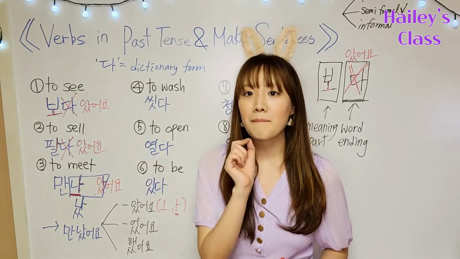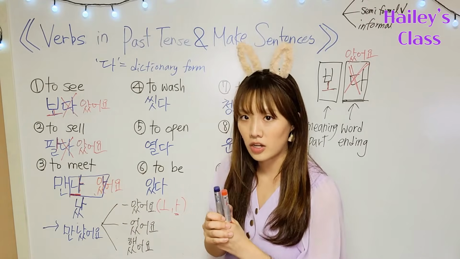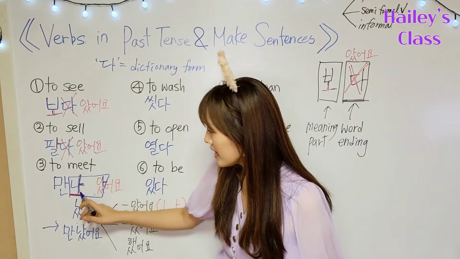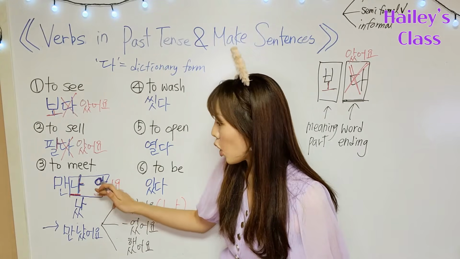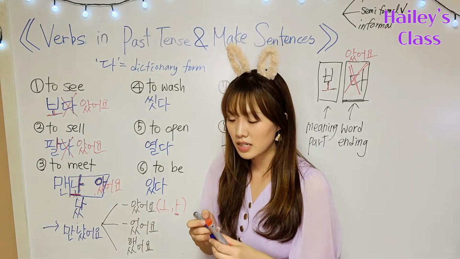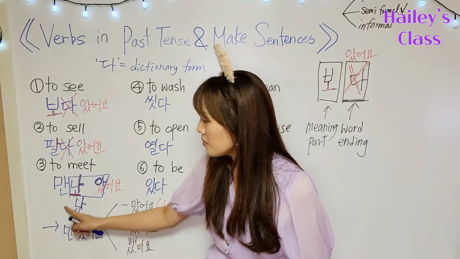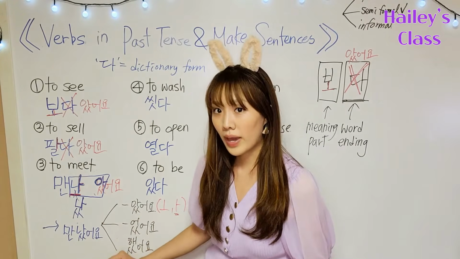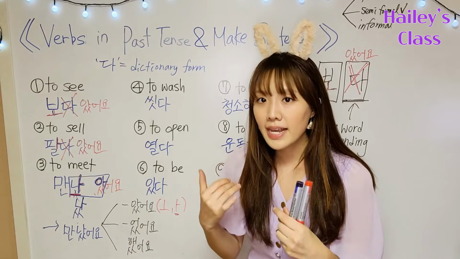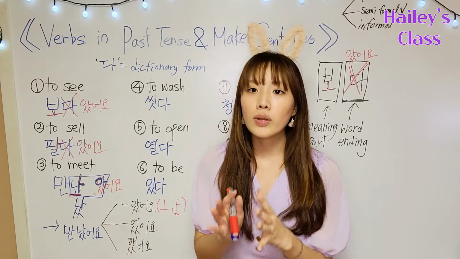I know the last part is a little bit tricky because there is 만나았어요. But in Korean, we don't say 만나았어요. We try to combine this 나 and 아 together. Because there is 아 and 아 together, and there is nothing in the last consonant, so they combine. So 만났어요. Okay? I know it's a little bit tricky, but when you get the basic grammar, just practice, and you will get used to it. 만나다, 만났어요.